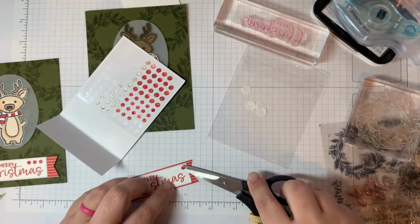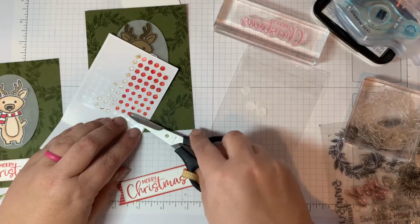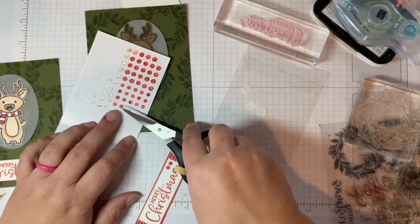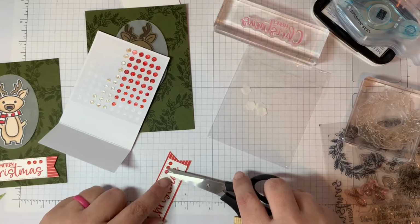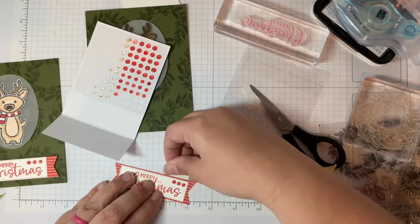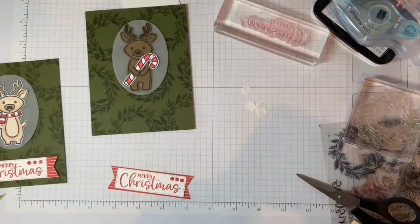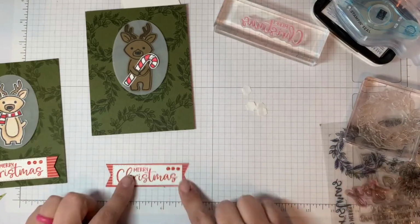All right, so we're going to slide 1. This one. 2. Now, when I set these down, if I don't press down on the top of them, the adhesive will let me kind of wiggle them a little bit. Let's see. There we go. Alrighty, and then I press them down just to make sure that they're good and secure. I like to use my scissors to put rhinestones on. I just feel like it works a little better.